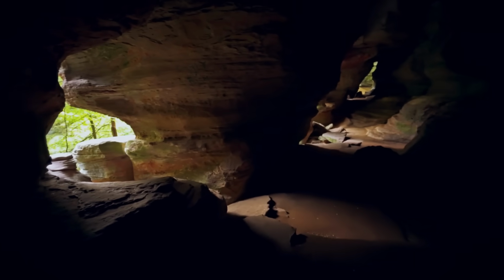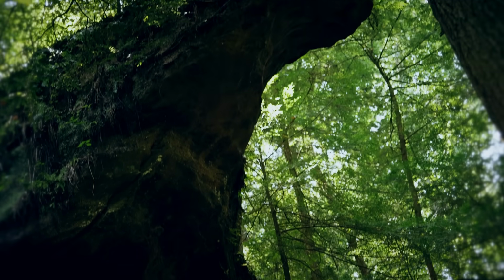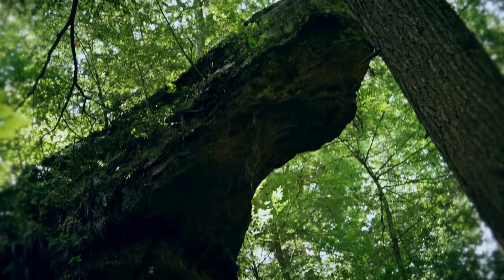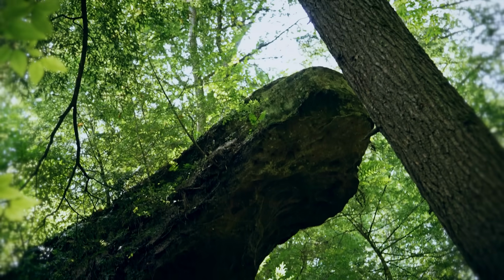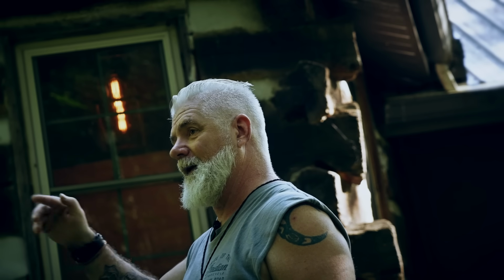The Rock House is a very popular attraction. It's 3 minutes from the cabin, and that's a giant cave that the indigenous people used to live in. The cabin's sitting at about 800 feet in elevation, and it goes up to 1,200 feet at the tops there. We're kind of in a ravine right now, and I own what's called a hollow between two ravines. The only neighbors you have are about 60 acres apart. I think in 10 miles, there are 10 people that live on this road.